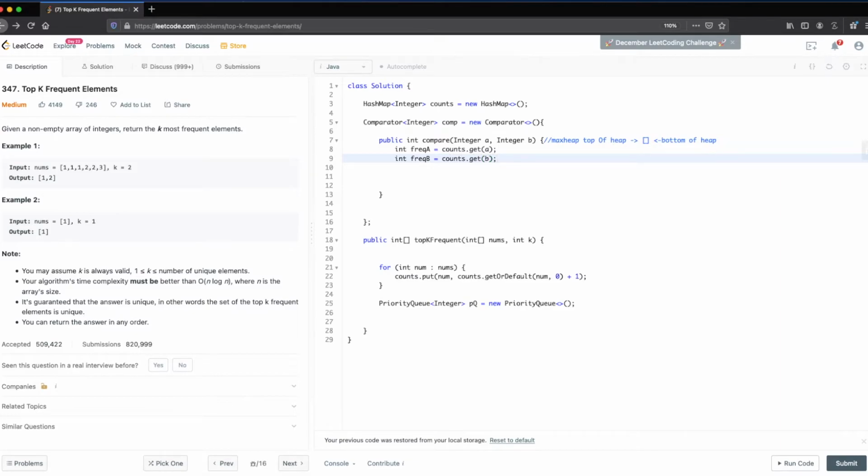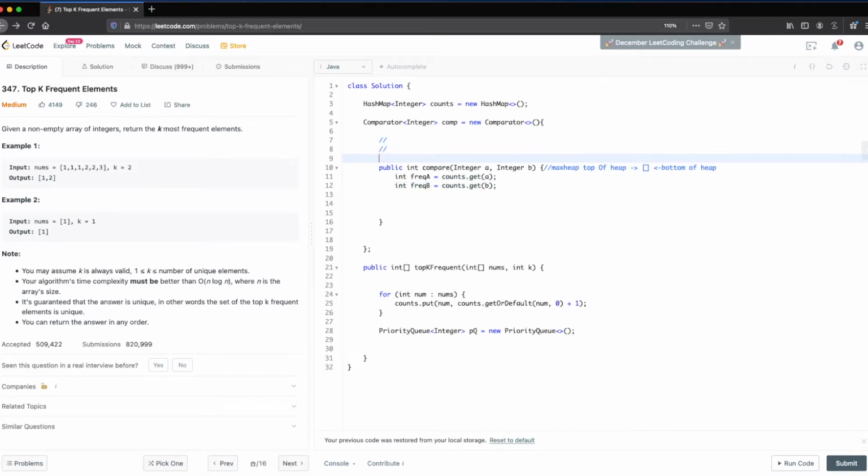Now, remember, there's 3 situations, and I explained this much more in depth in that last video, my reorder log files video. So if you guys want to go check that one out, I think it would be very helpful for you to watch that video through, especially my compare method and comparator parts, and then come back to this video.